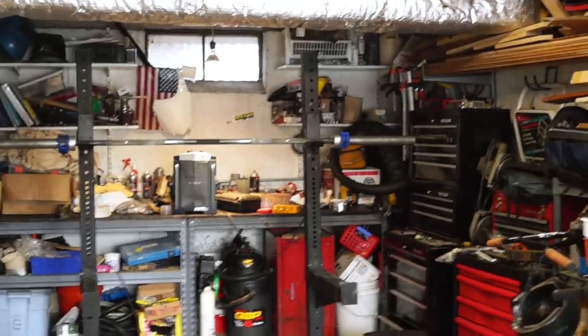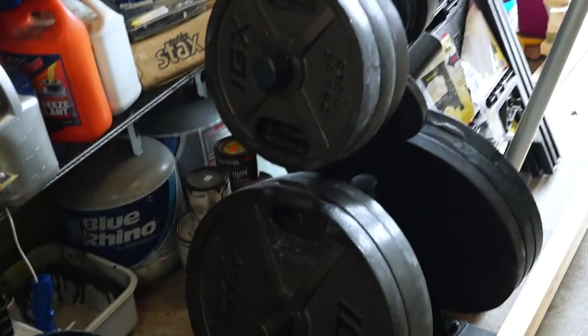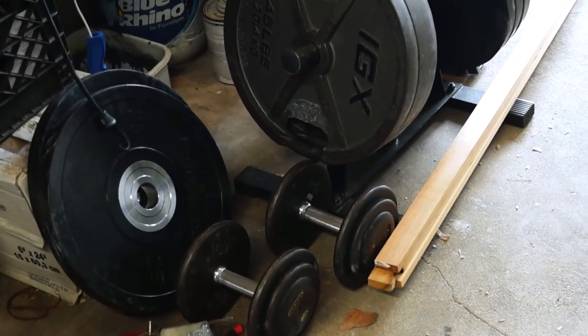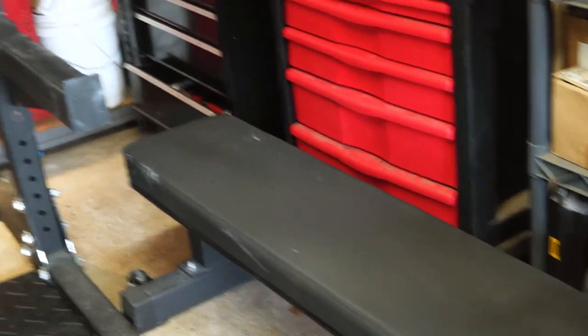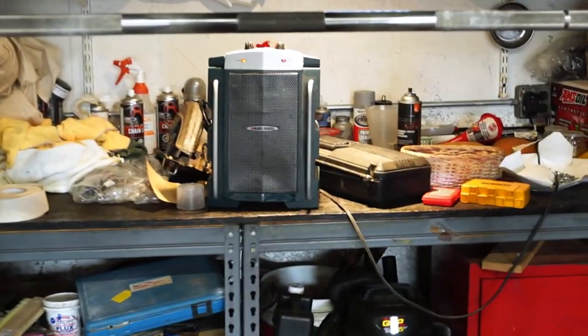All right, so this is the setup we are currently working with. I will say my garage is not the cleanest. My dad and my brother have a lot of tools in here for work, but we got the plates right here, 500 pounds worth of plates. I got a set of dumbbells right there, and some 25 pound bumper plates. We got the mat, a little rack here for squat and bench, deadlift on the mat, and we just got a bench here. And I got my space heater over there because it gets freezing in here.